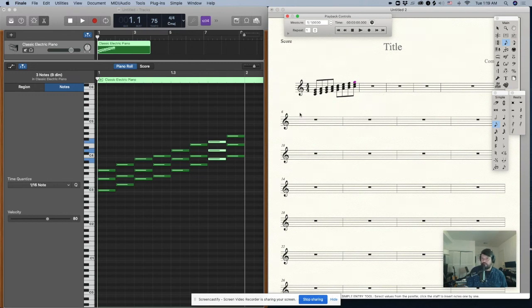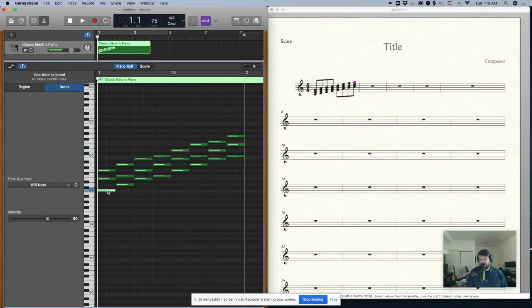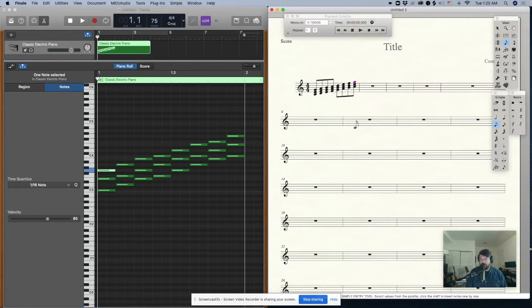This is where you have to kind of learn theory a little bit. Like, I know that this is a major chord because I know it's C, E, and G, and I know that that builds a major chord. But you don't really see it the way that you do on a piano grid. On a piano grid, because the piano grid contains all of the notes, even the in-between notes, it's very easy to see how these patterns emerge. Whereas on standard notation, you don't see those in-between notes because the lines and spaces only represent notes that are in the scale, notes that are in the key.